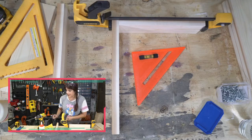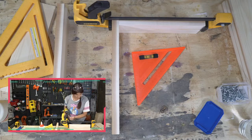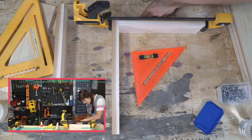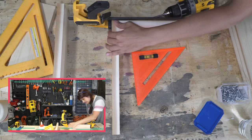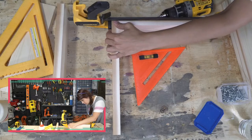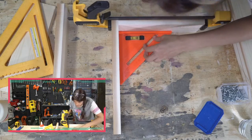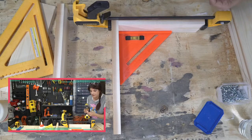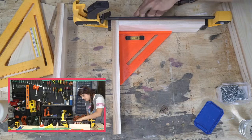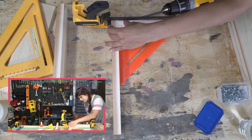So I'm going to go on its back side here and put in two screws. And let's see if I can do this without warping it. Oh, I felt movement. Nope, still good. Still good, people. Let me put in another one. So I have them like half in. So let me get two of them half in to kind of establish the shape.